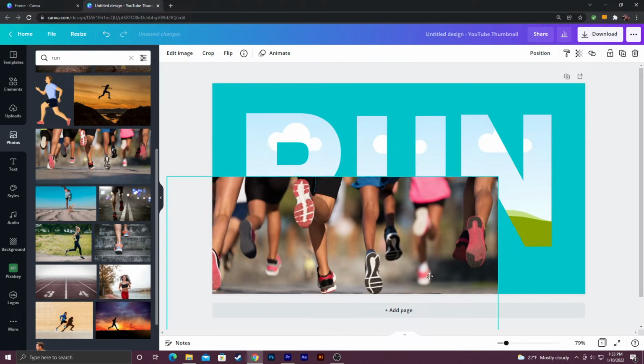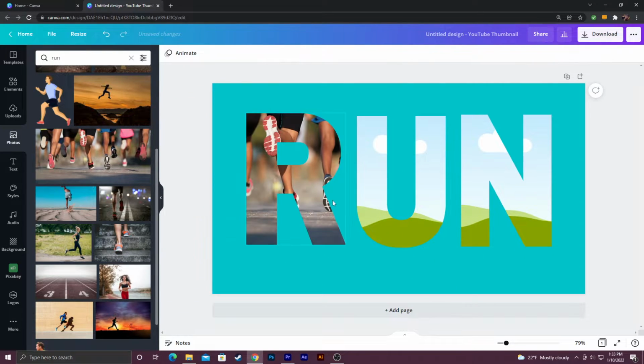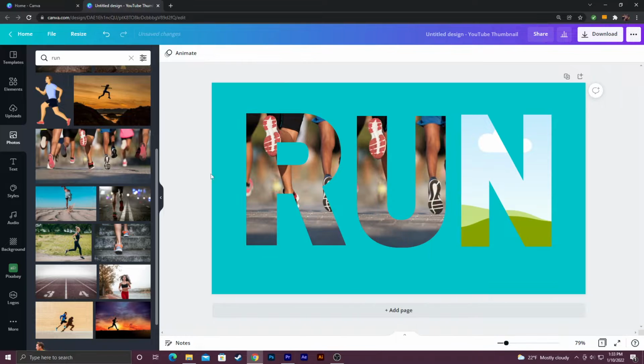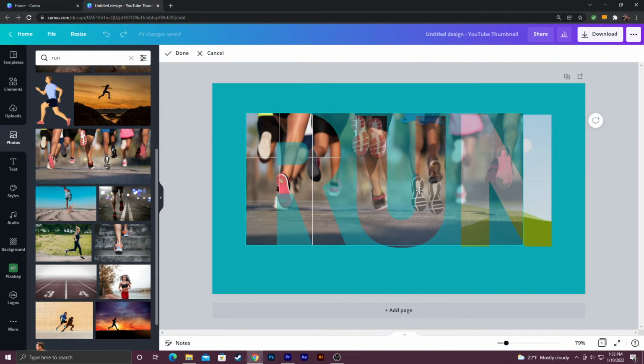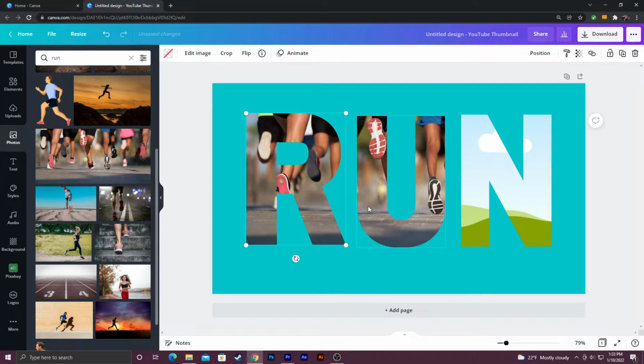Alright, so it's really easy to get the image into the letters. You literally just click and drag and it will snap them in. But as you can see, it snaps them in at the same position. So if you double click on the letter, you can reposition it. This is a really good photo and size for what I'm trying to do here. So if I wanted to, I could go through and do that as well.